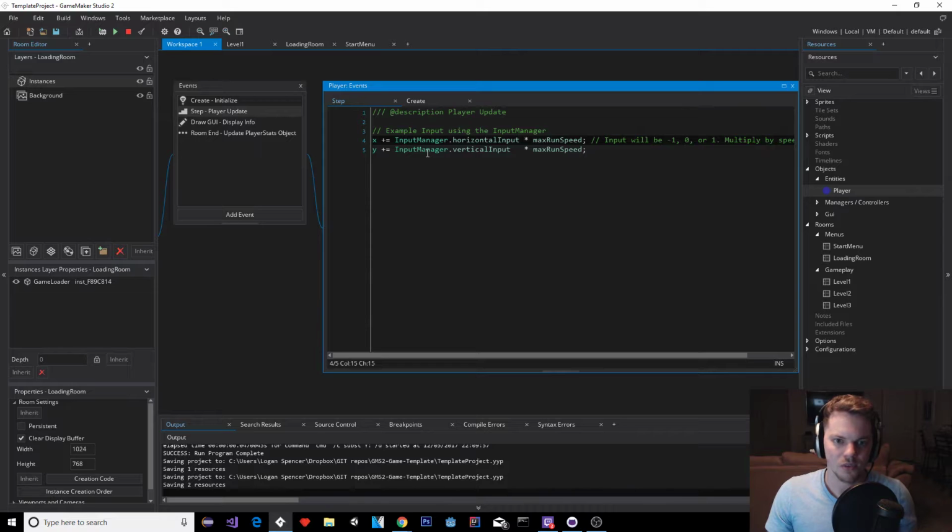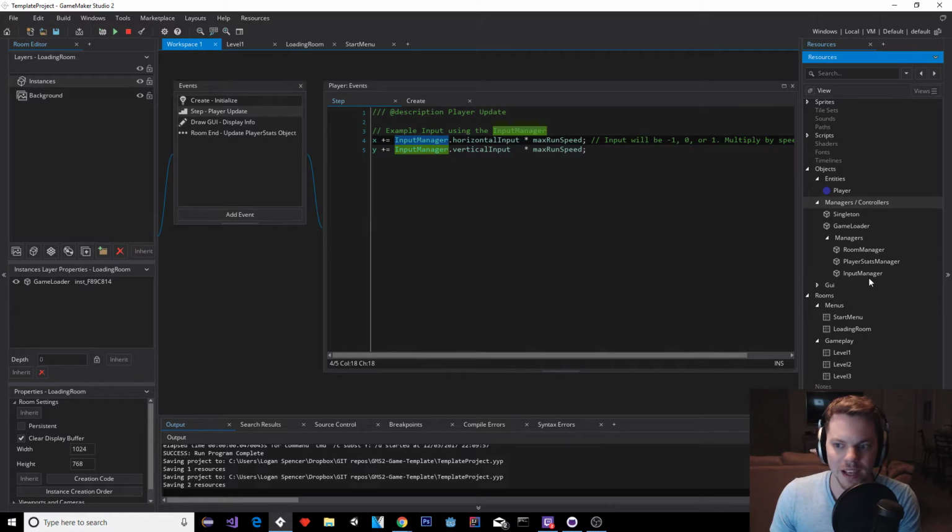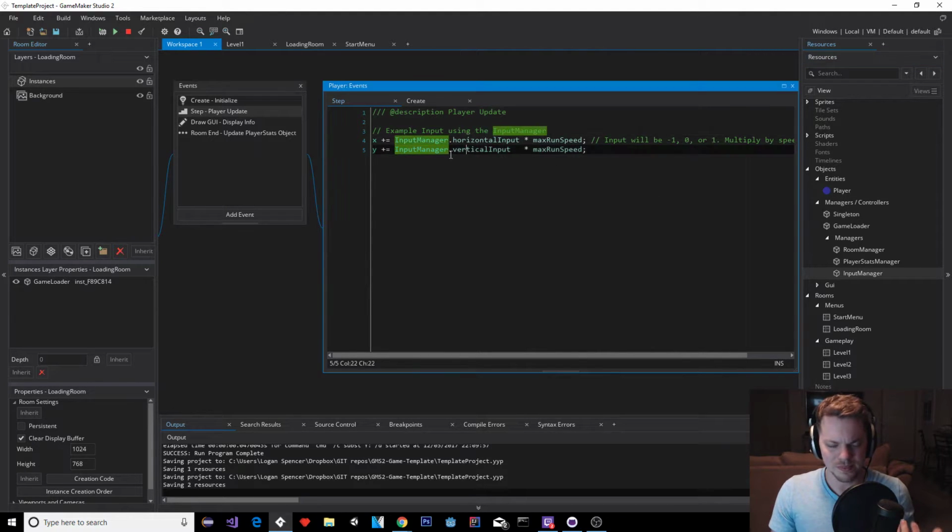So what this does for you is it lets you separate out your keyboard checks and stuff like that from your player. You don't have to anymore. You do all that stuff inside of the input manager, okay? So that is actually really cool, because what happens when you start doing gamepad input? Now you have a whole other set of logic that is stuck in your player's step event. So you do all this in an input manager, and then you simply call the variables you need.